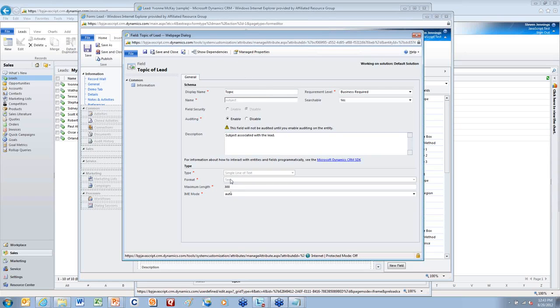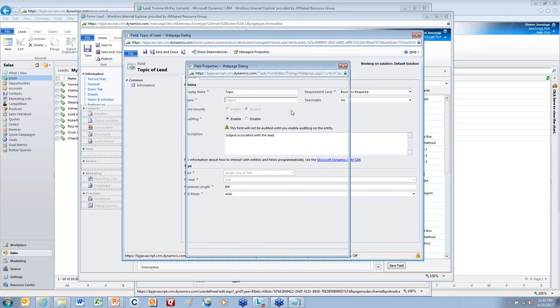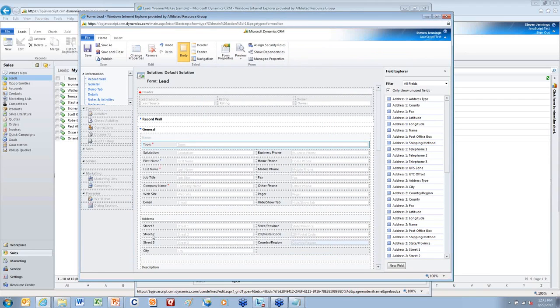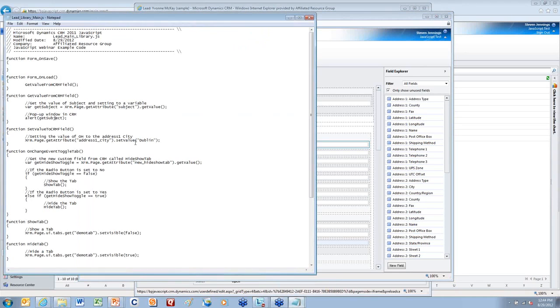And then when you look at this, this will also tell you the type. And the type will actually determine what values come back, because text fields are text, pick list values are different, option set value or radio button values are different, lookups are different. So knowing the type is also a good way of knowing what you can do with the data. So now that I know that information, a lot of times you're going to know this as you start using it, but you're going to have to deep dive into figuring out what that name is, because that's what's actually utilized for JavaScript.